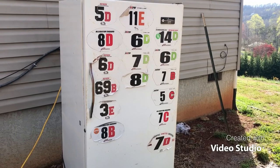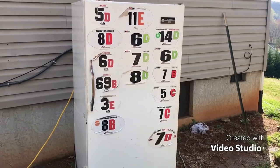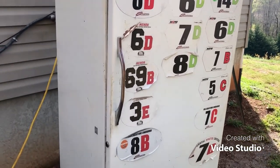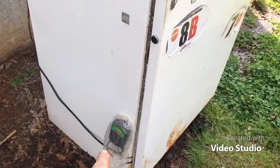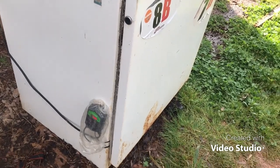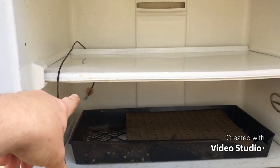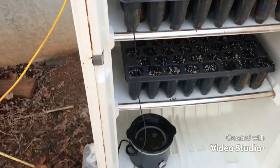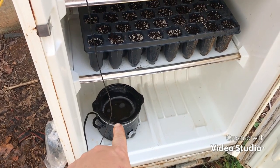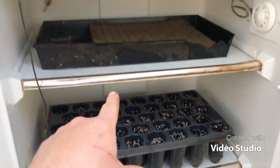My local transfer station has a place where you can drop off and pick up old appliances, so I picked up this old refrigerator — I think it was somebody's beer fridge. I have a seedling mat thermostat hooked up to it; that's the bulk of the cost, about $20 off Amazon. It has a wire that runs through and hangs toward the top, connected to a $10 miniature crock pot that I set on high.